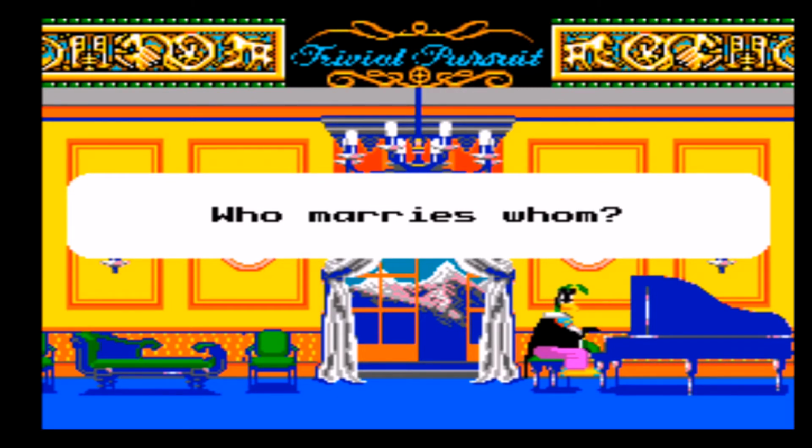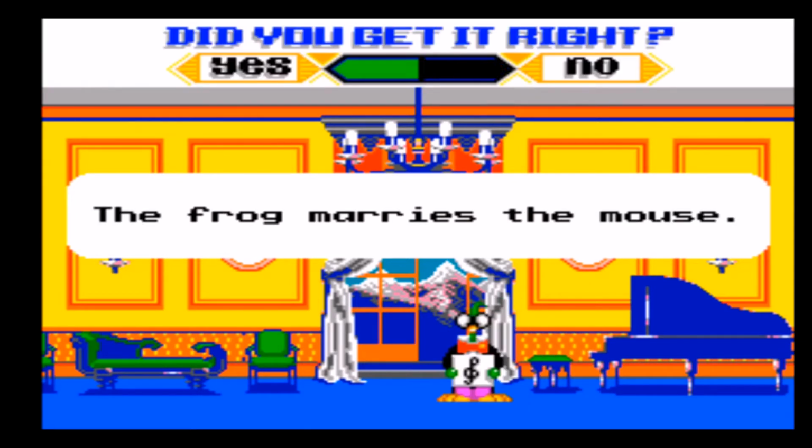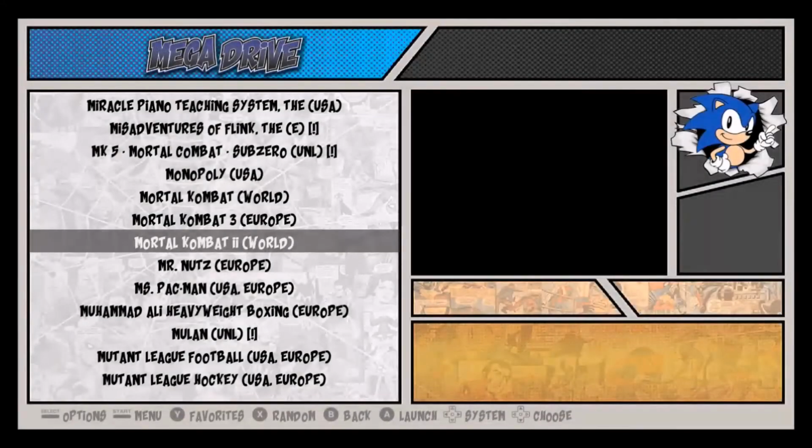I have no idea. I don't know what that is. So this game is open to cheating. You could say yes, you got it right, but I'm going to be honest and say no. The frog marries the mouse. You can't expect to get them all right. You're too right. So that was Trivial Pursuit.